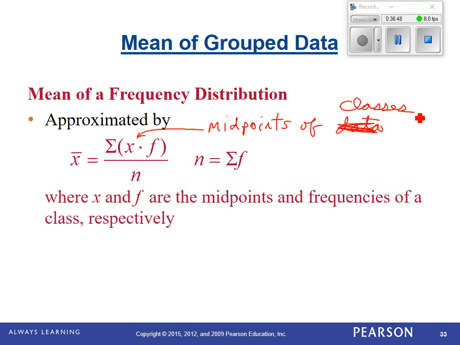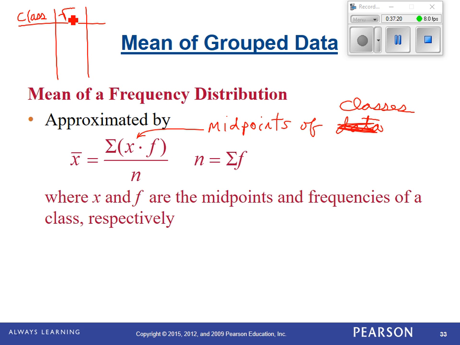So normally when you're finding the mean, this would just be the sum of all the x's divided by how many are in the set. When we're finding it for a frequency distribution, it's x, which is each midpoint, times the frequency, then we add all those up. So on your chart, you're going to have this. You've got your class.